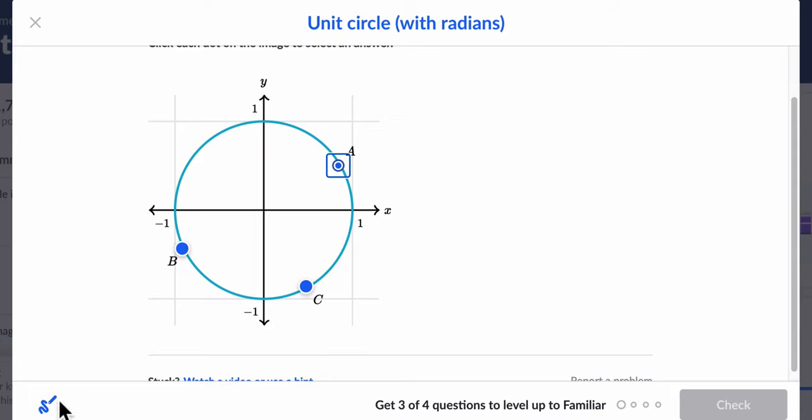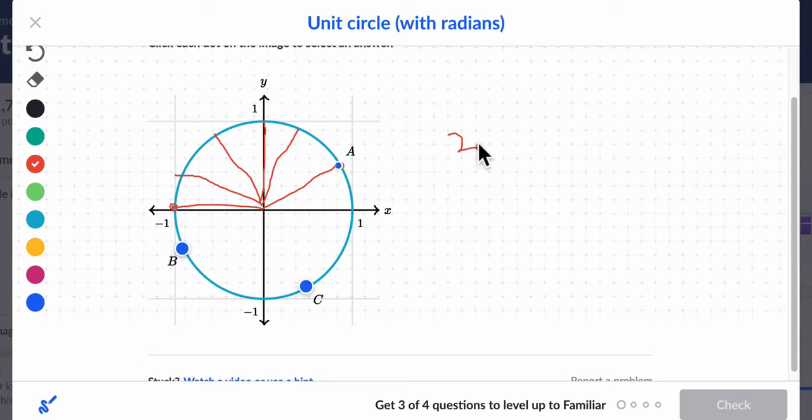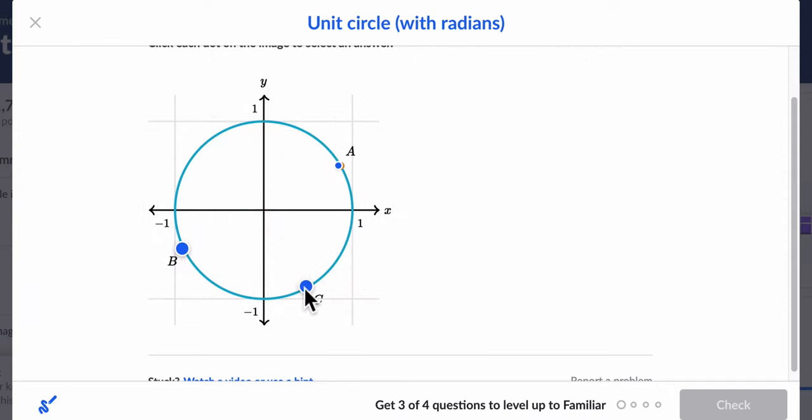Now, 2 pi minus 1 third, think about this, 2 pi radians minus 1 third of a pi, or pi over 3. 2 pi is equal to 6 pi over 3, minus pi over 3 is 5 pi over 3. Right, you're taking 6 thirds, and you're taking 1 third away, you have 5 thirds left.